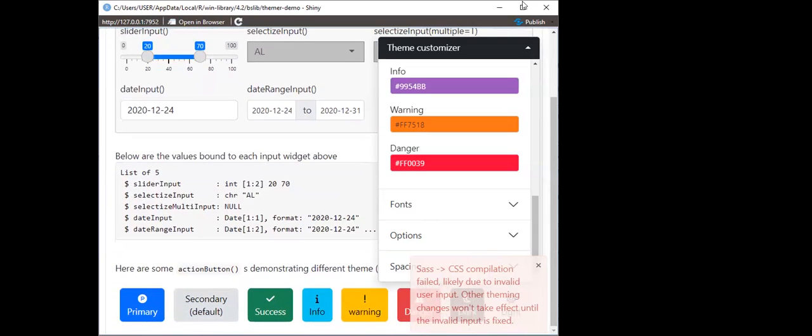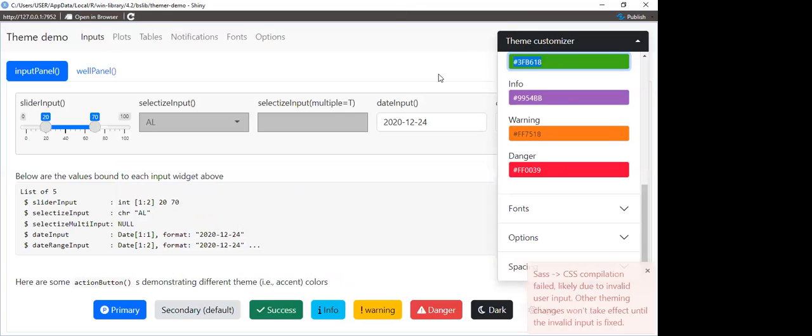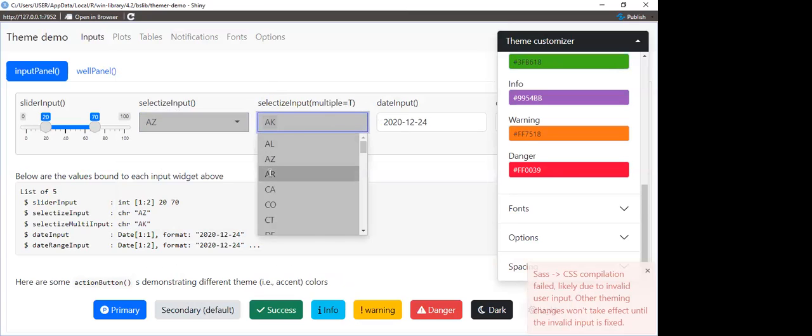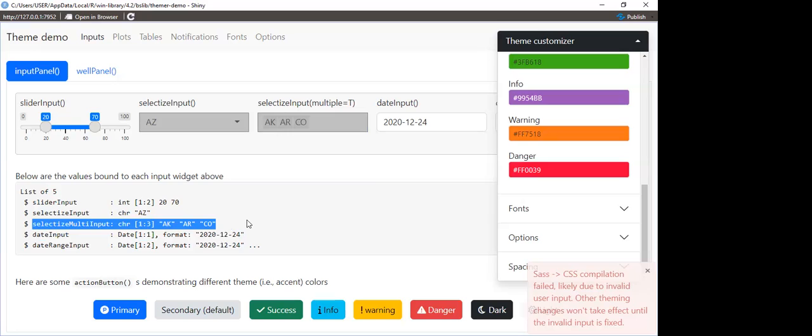But here we have some input values. This is the selectize input, where users can select a specific input. They are using selectize inputs where they set multiple to be true. That means the user can select more than one input as they interact with this app, and this app is going to get an automatic update in real time.